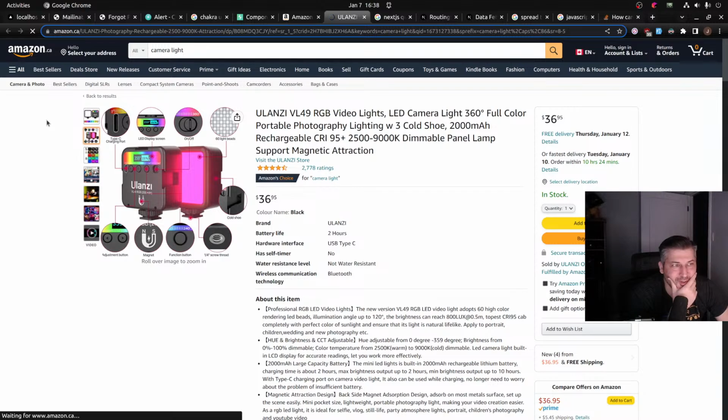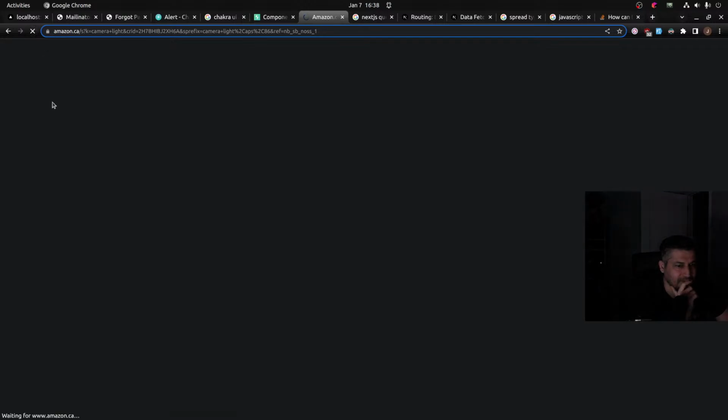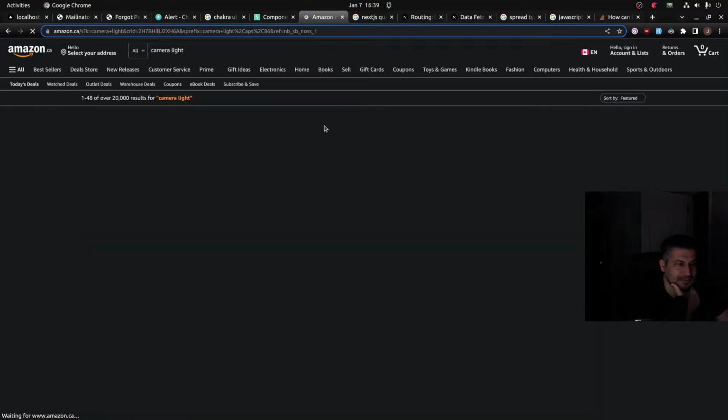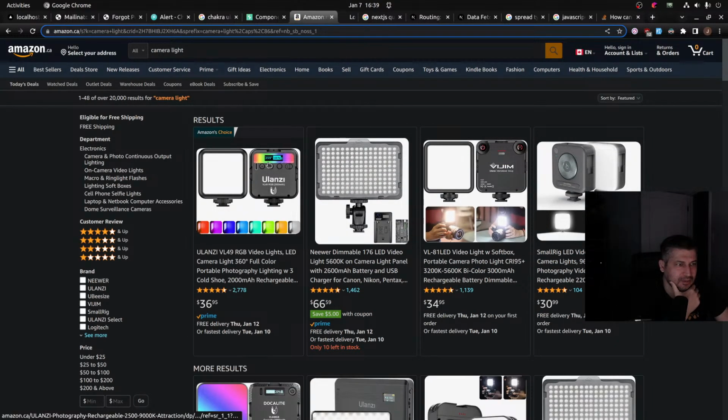Let me try again. Let's reload. Maybe it needs a reload. My computer is struggling with something. I don't know what it is. Oh shit, I think the browser just... I think that extension just went berserk. Okay, it seems like it recovered.